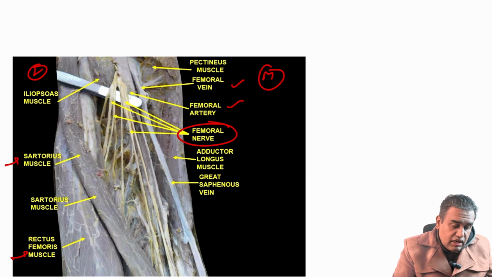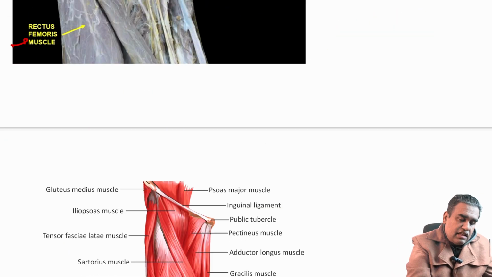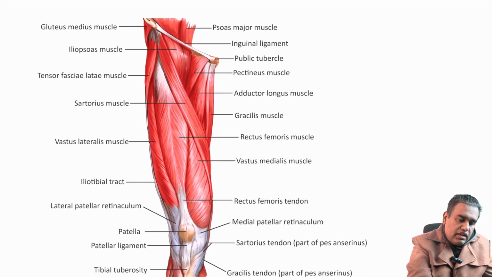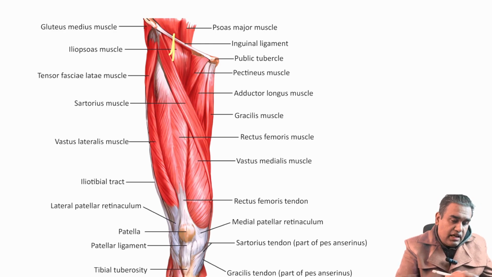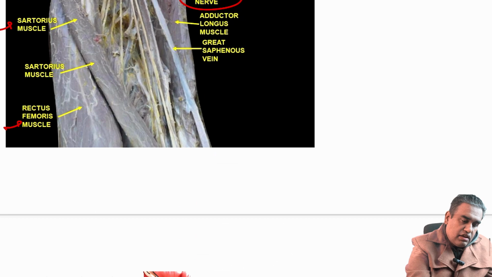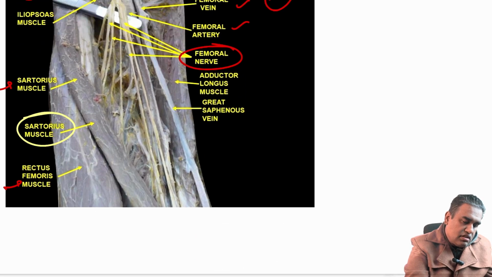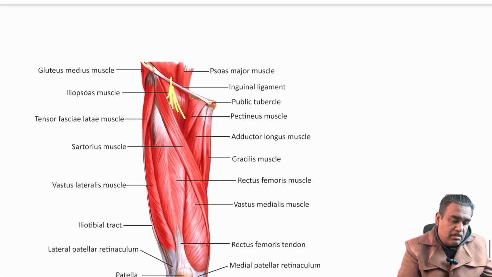Focus on the femoral nerve and how it is ramifying, dividing into so many branches, which supply all the anterior thigh muscles, of which I already told you a few names. Remember that. And this is the location of the femoral nerve. This is a different image, but let me show you where the femoral nerve was shown in the previous image. Here it is.